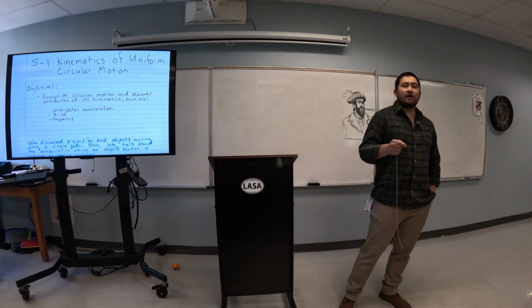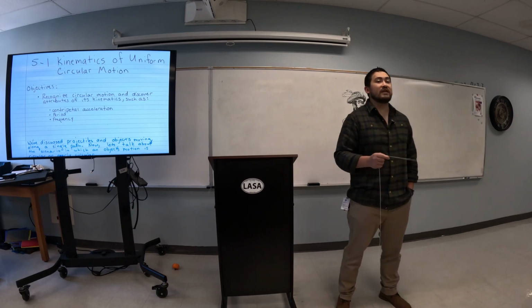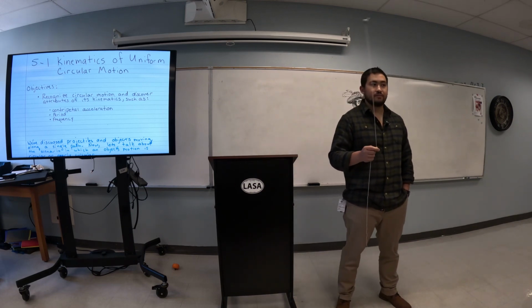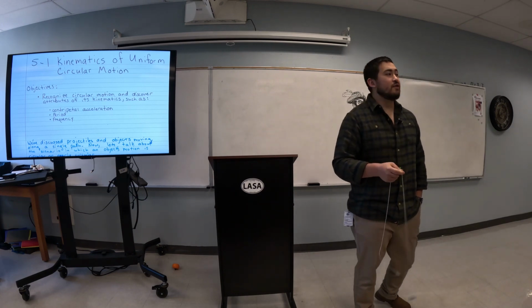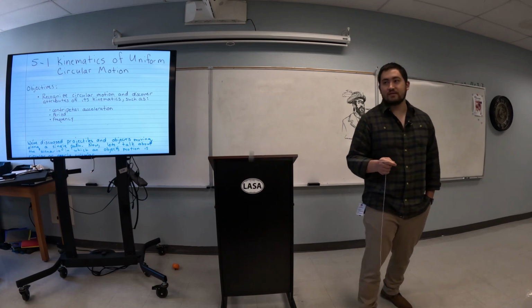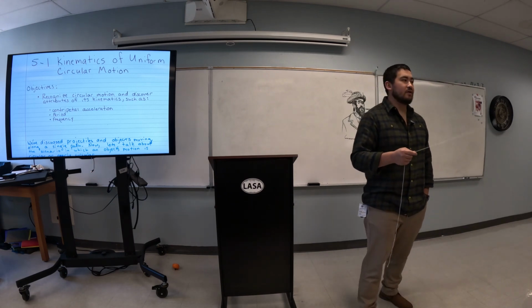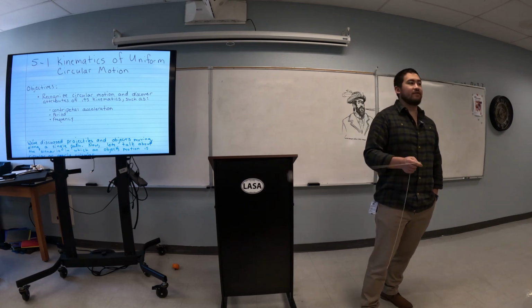All right, the objectives of today's lesson is to come to understand what we call centripetal acceleration. We're also going to discuss a few more attributes of uniform circular motion that we call period and frequency. All right, we'll discuss those in a minute. First off, I just want to kind of study what's happening here in my hand for a minute.